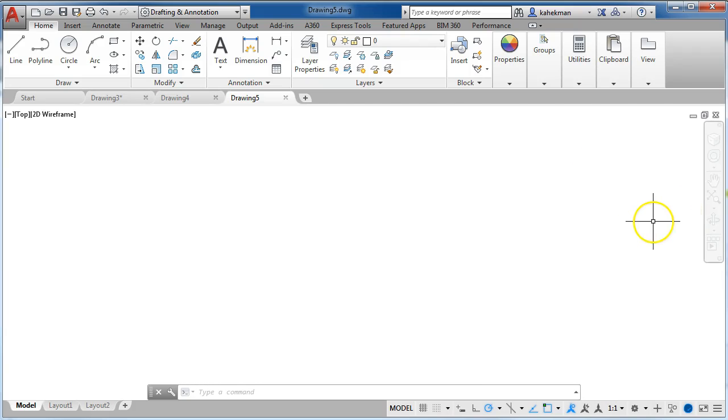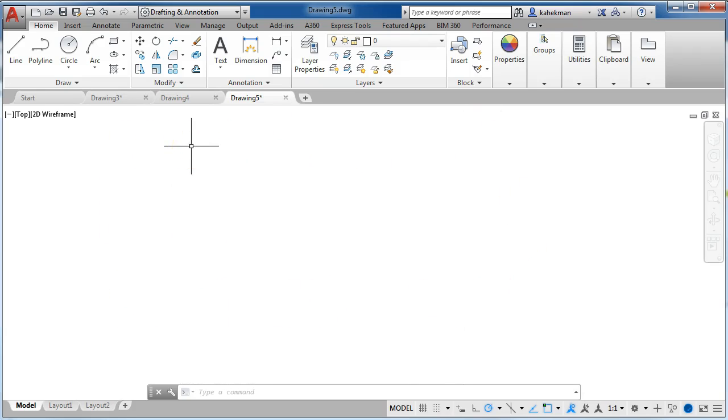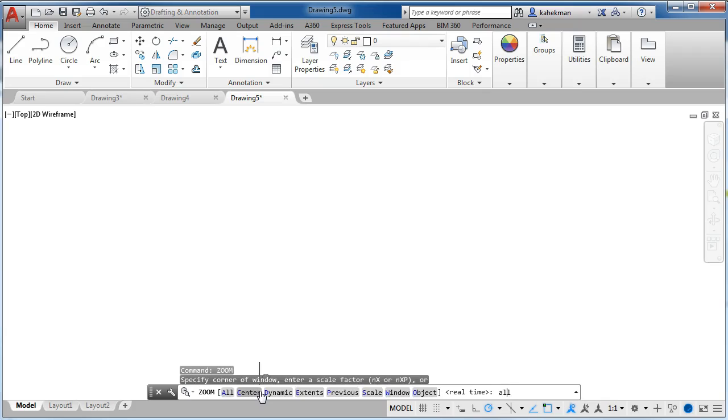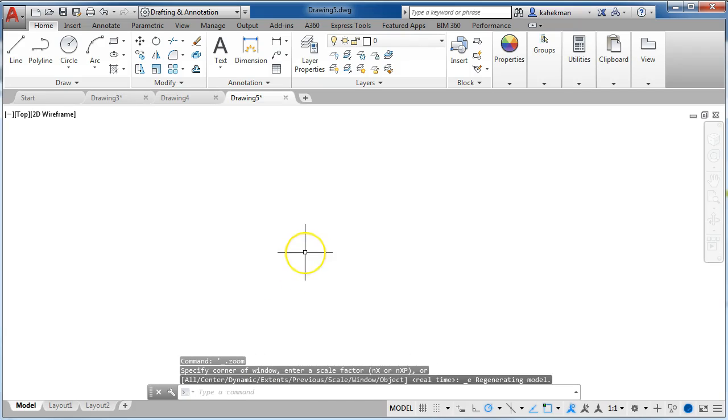Now we can visualize our drawing. We can do a zoom all, and everything in here will be in our 8.5 by 11 page. Or we can type zoom all, or if we double click with the center of the mouse wheel, that's another way to zoom all.